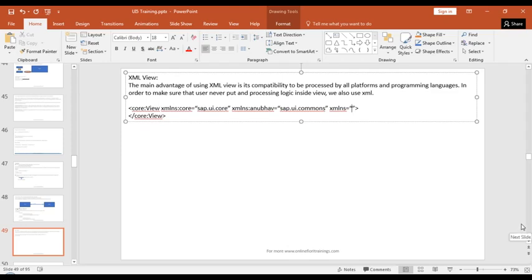First XML view. Are we not loading the library in Bootstrap? Yes, libraries are loaded in the Bootstrap, but the beauty of XML is that if you start using an XML view and put the XML namespace with the library name, it gets loaded by the view itself. It gets loaded by the view itself, guys.